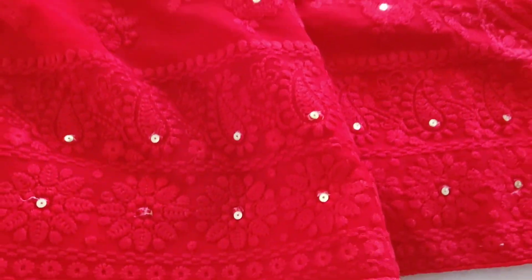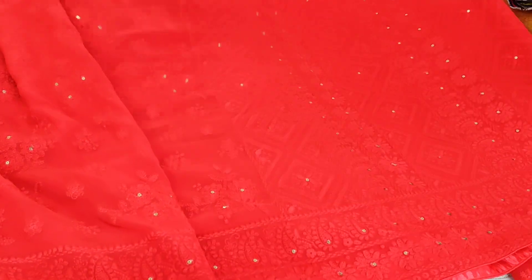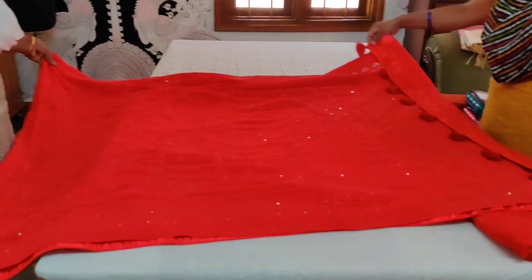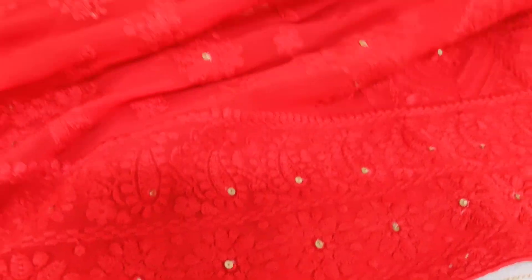A beautiful collection to gift for your loved ones on Valentine's Day. I've just managed to go with a tube light because the lighting has stopped, and wow - that's a nice color. The color here is a deep red, not blood red, being depicted as orangish red or chili red, but it's a deep red color. The embroidery work will be shown clearly as you get the saree with all its shades and variations.